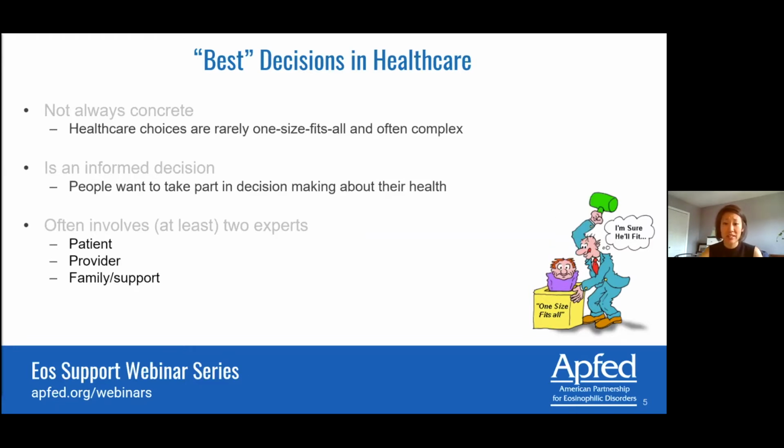And then finally, the best decisions in healthcare often involve expertise from at least two sources. To make the best recommendations, the decision must take into account the opinions of two experts, the doctor and the patient, who's an expert in themselves. Patients really know what's most important to you, what you can tolerate, what level of uncertainty is okay with you, and what symptoms are tolerable versus must be changed. And we'll see later that shared decision-making really requires at least two people to make a good decision.